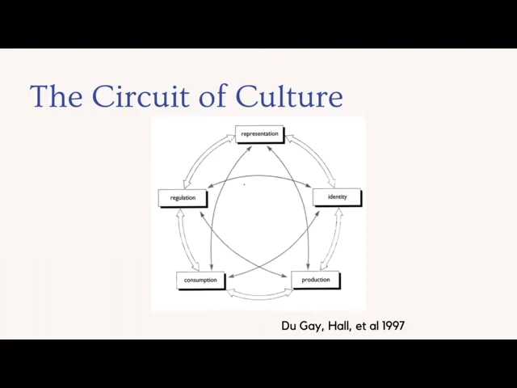So I want to just briefly, before I end here, introduce you to what I think is a really useful tool for analyzing cultural objects. It was developed by Stuart Hall and several co-authors. And what I like about it is that it really emphasizes this process idea of what culture is. There's arrows connecting each point, and then there's another set of arrows that further connects multiple points together. So there's interactions and movement.